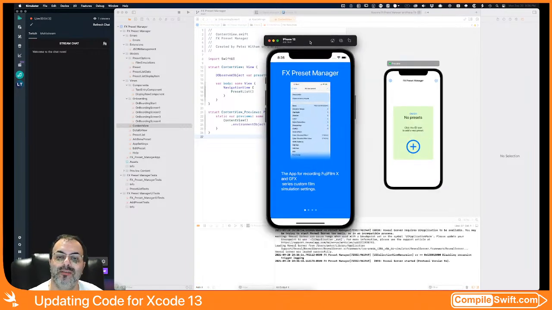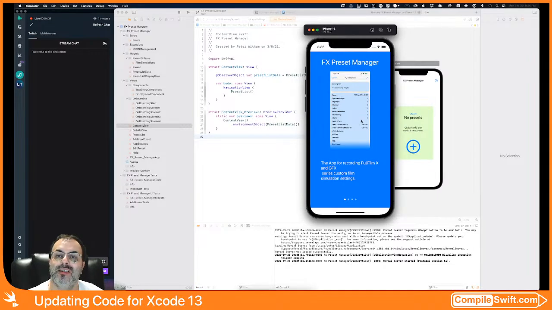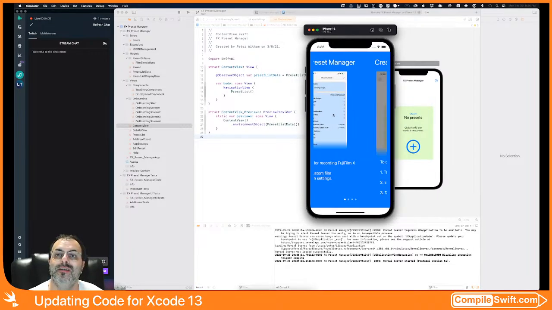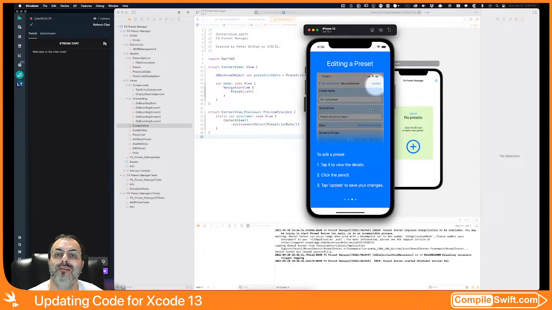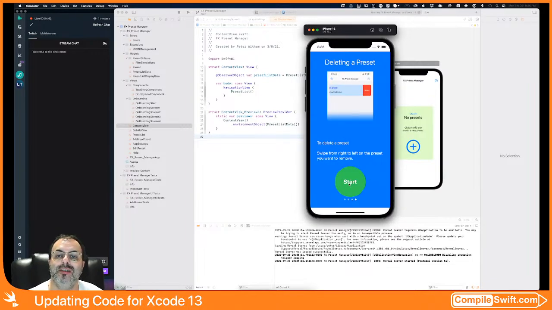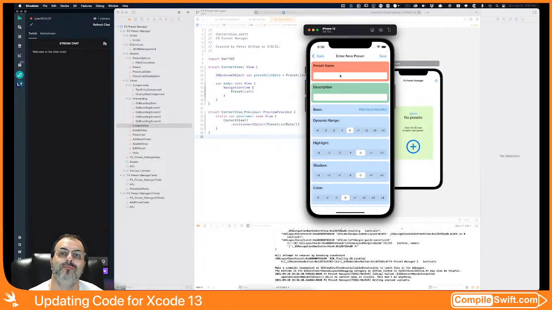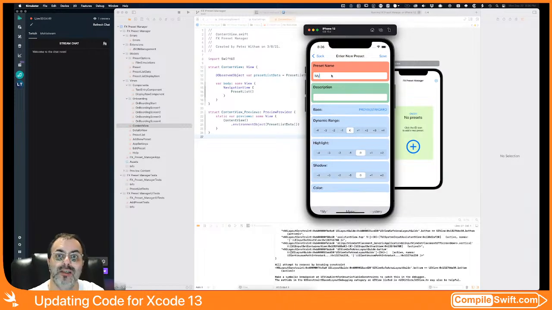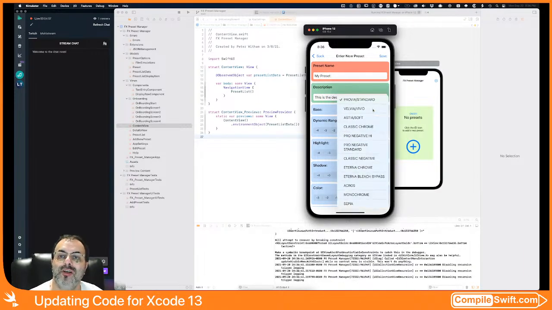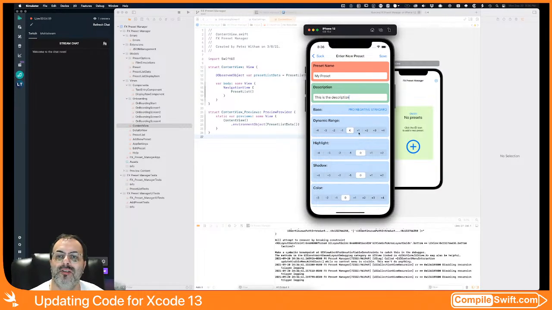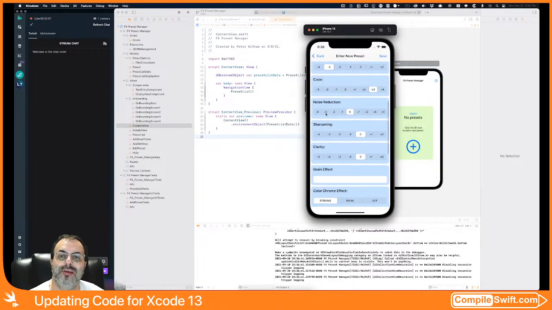Just want to see it run. Okay, so far so good. Let's see, I'm going to swipe through my onboarding screens here. Everything looks fine. Go ahead and start. I'm going to try this out here. So I'm going to hit up here. I'm going to create a new preset. Call it my preset. This is the description. And I'm just going to go through and choose some options. I basically want to make sure that every control is being recorded as I would expect, the basic functionality works, and it doesn't break any code.